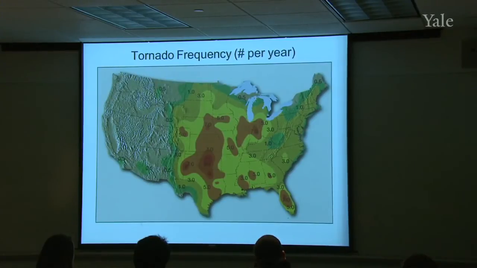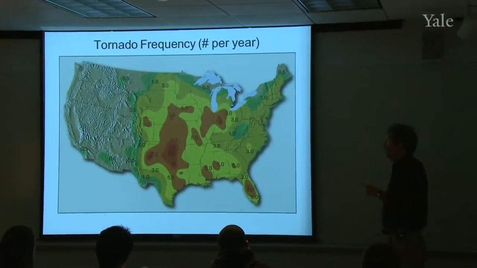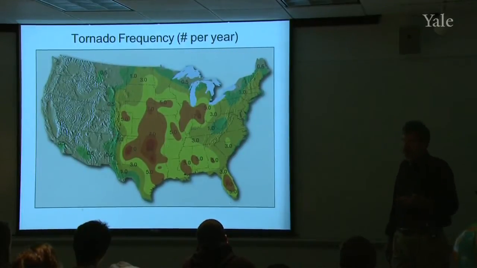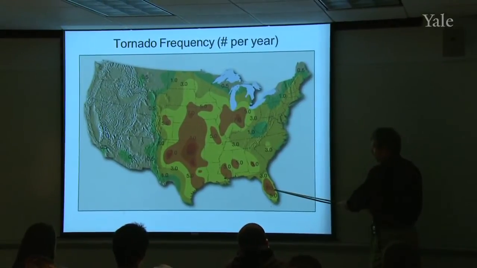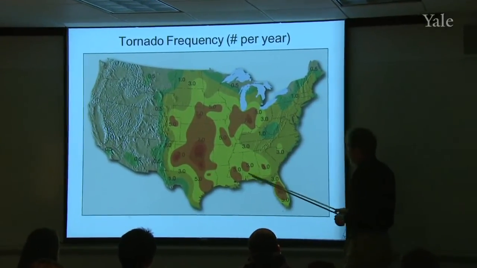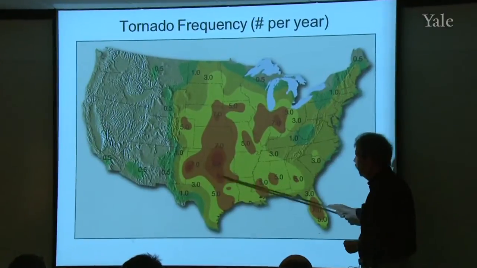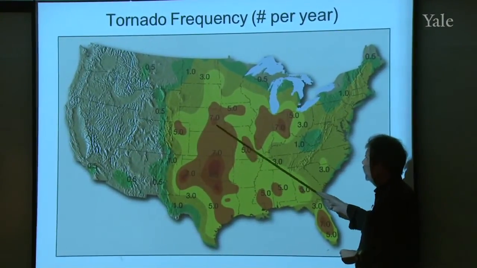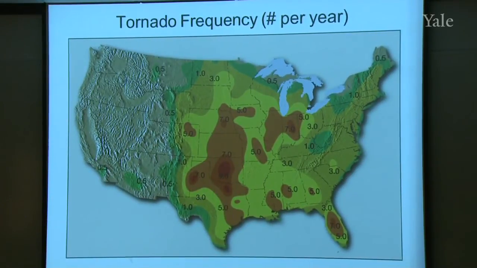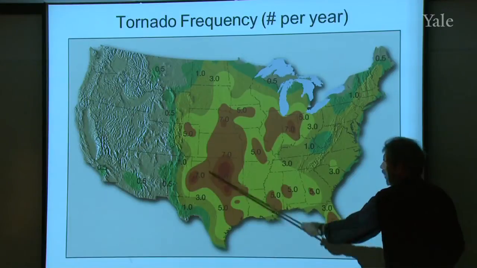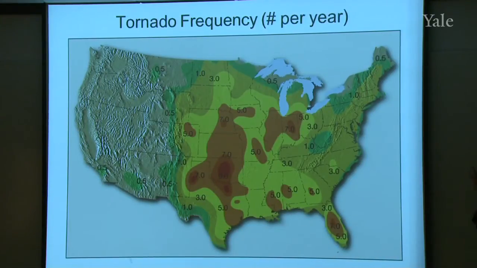So now let's get to the severe thunderstorms, and the way I'll get at that is just to show you this tornado frequency map. And of course, it looks a bit different. There is a maximum in Florida, but it's smaller. And the big maximum is over Texas, Oklahoma, Kansas, Nebraska. And of course, this is what's called Tornado Alley by some people, right? You've heard that expression. It's kind of the region. So what's special about this region, apparently, and by the way, this maximizes in the spring. So typically, this is an April-May phenomenon.